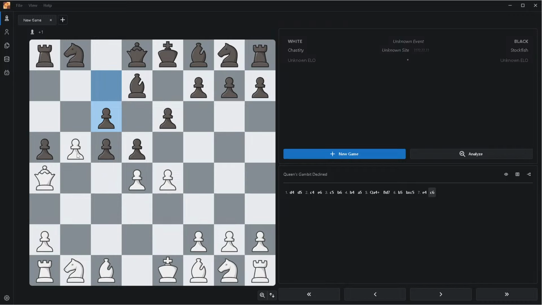Now this is going to get interesting because if I move this pawn forward, yes, the queen can take the pawn, but then this pawn blocks the bishop from threatening my queen. So now I'm going to move this bishop there. That's what I'm going to try to do.